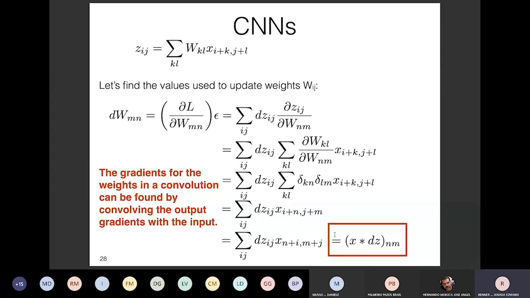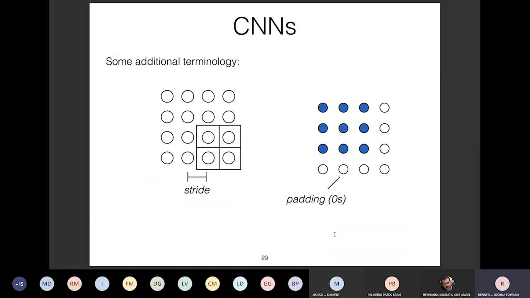This is just to show the idea of what's going on in each of the layers in PyTorch when you do the minimization. We're not actually going to have to implement this today. It's already been implemented, but I thought it would be interesting to see this. A couple of other things that may be important for today's activity are some additional terminology that relates to convolutional neural networks.